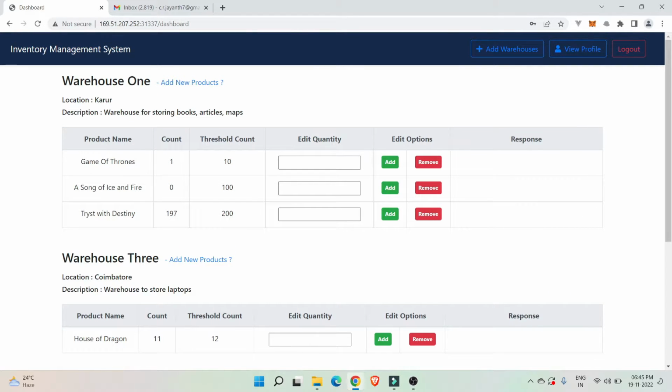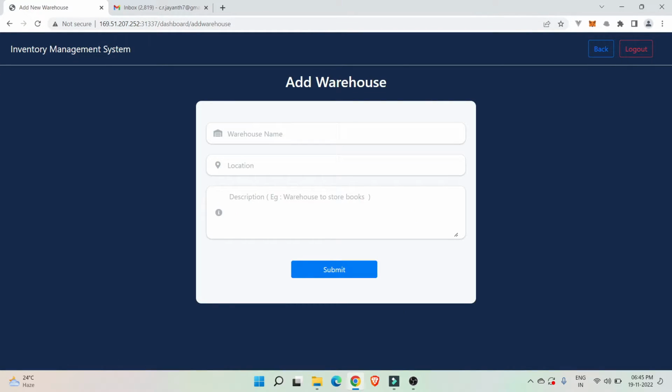Initially it will be blank, and if you want to add a warehouse, there is an option called add warehouses. So you click on that, and so here I will create a new warehouse.